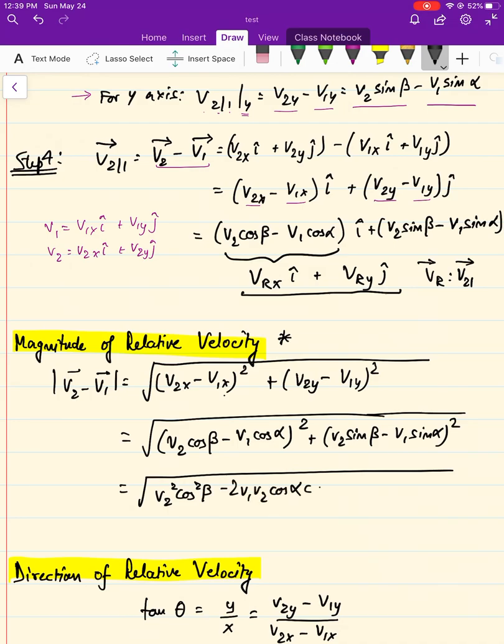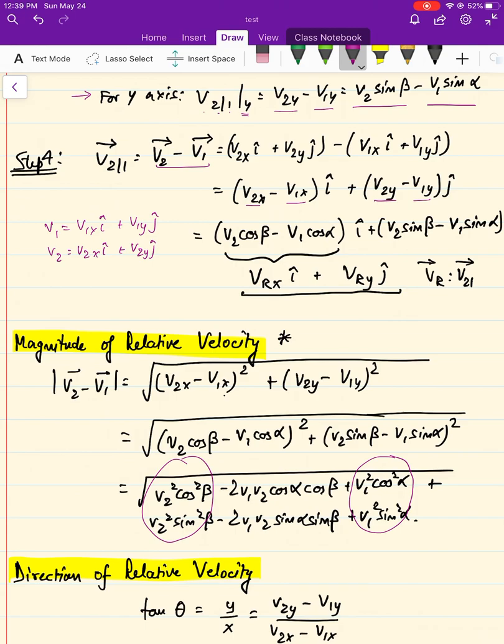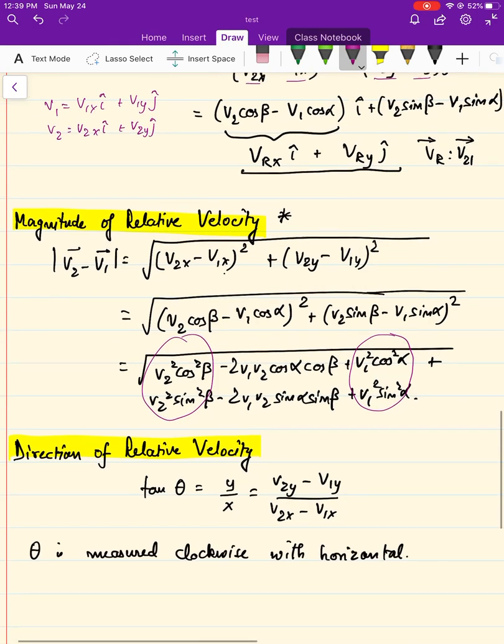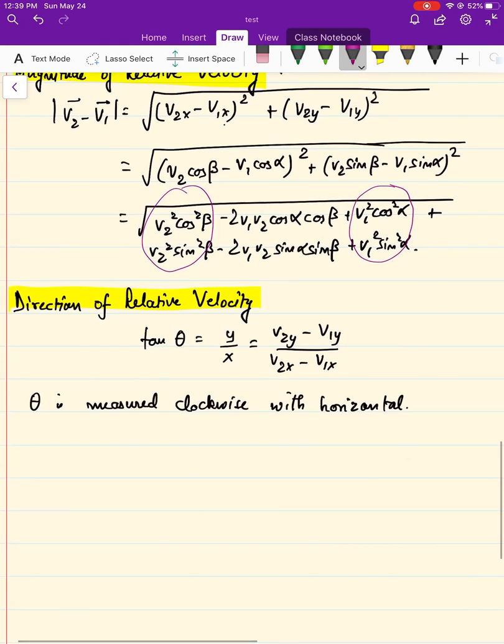And cos beta plus v1 cos square alpha plus v2 square sine square beta is 2 v1 v2 sine alpha sine beta plus v1 square sine square alpha. So as you can see, this is an identity which follows. So this turns to 1, this turns to 1, and this thing will remain in the expression for some time. But then this is exactly the magnitude of the relative velocity vector that you can see over here, right? I'll leave it to you as a final exercise to reduce it to a trigonometric identity as much as possible.